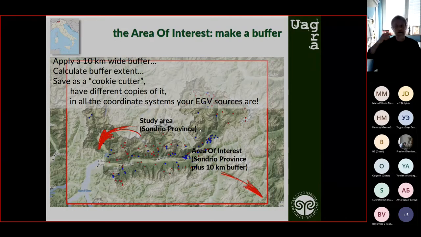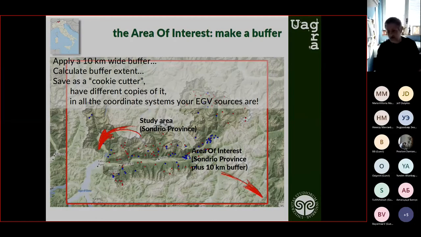The rectangle of the area of interest can be projected in as many coordinate reference systems as you need, because, you know, eco-geographical variables don't come from a single source. So you will have elevation in a given cartographic projection, different from the projection you have for your points, and the distance from rivers, you will calculate that starting from lines that represent the rivers in your study area, but with a different projection from the elevation. So you will have to harmonize in a GIS, or you can do that also in R. You will see that Francesco has prepared some examples for tomorrow.